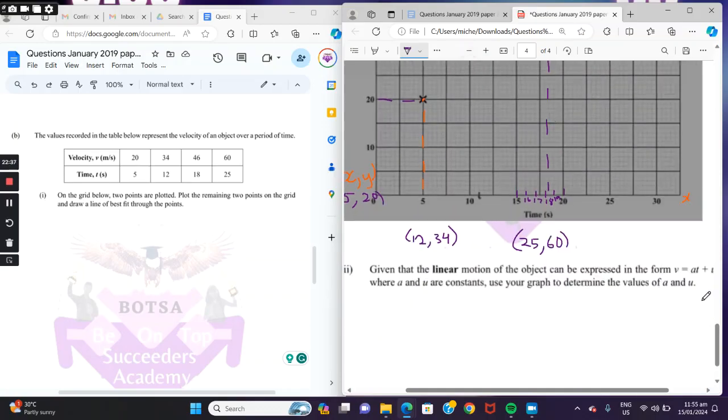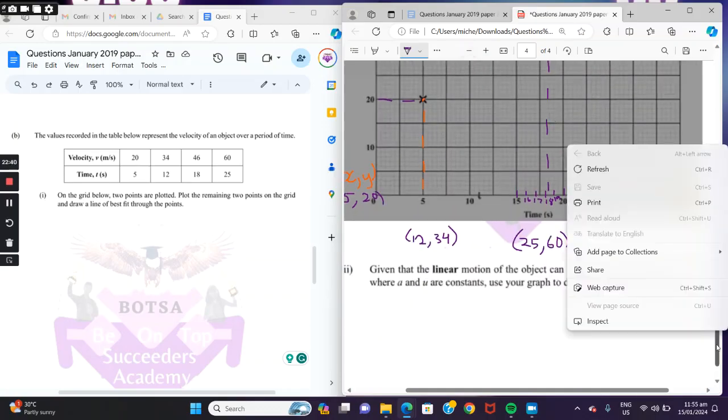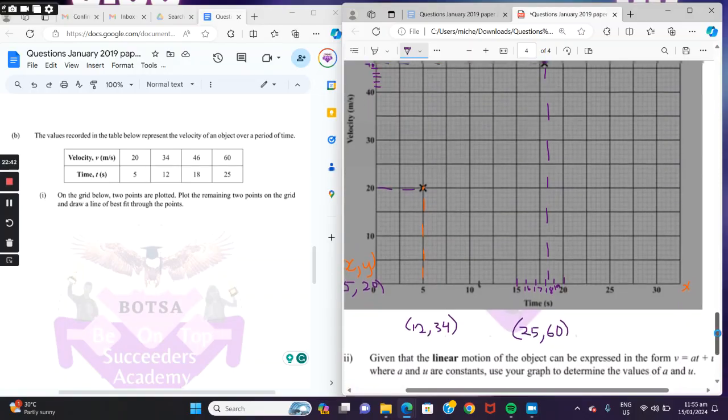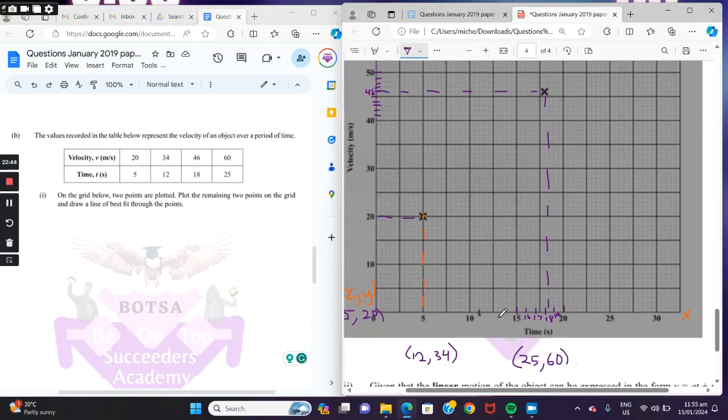So, going back up here, 12 on the x-axis. Remember, every two boxes. So here would be 11, here should be 12. Let me just double check. Here should be 13, here should be 14, and on the next two boxes 15. So 12 is here.